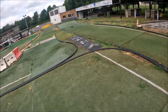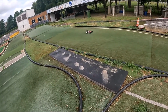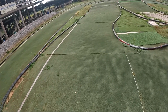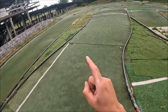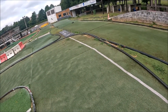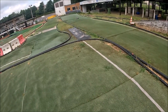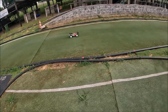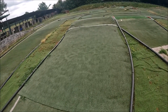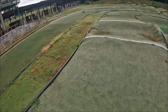So I was talking about the fuel mileage, and while the engine was not fully broken in, fuel mileage was terrible. But now it's crazy. I got 10 minutes and 42 seconds. And trying to push it hard on the track, I'm getting a little bit better. My driving is improving. So those 10 minutes and 42 seconds are a real fuel mileage with this engine. That's very good. And I'm running 18% nitro fuel. 18% runs super strong.